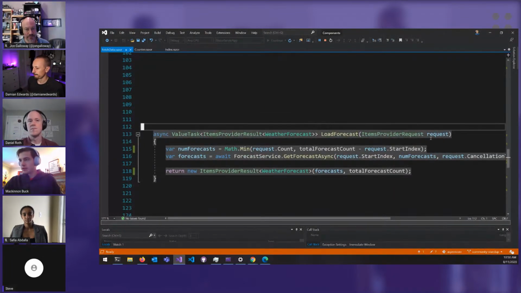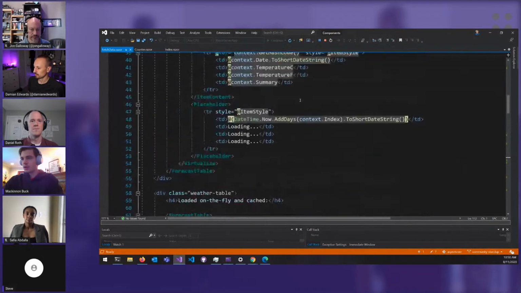I have this load forecast method that takes a request containing information like the start index of the items you're trying to fetch, and how many items you need to fetch in order to fill the visible range. Then you just return the forecast you fetched, as well as the total item count, so that the scroll range looks close to what it would be if all the items were there.